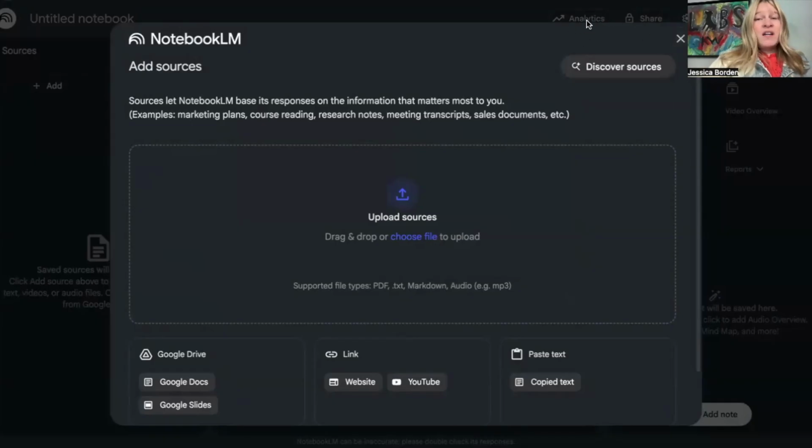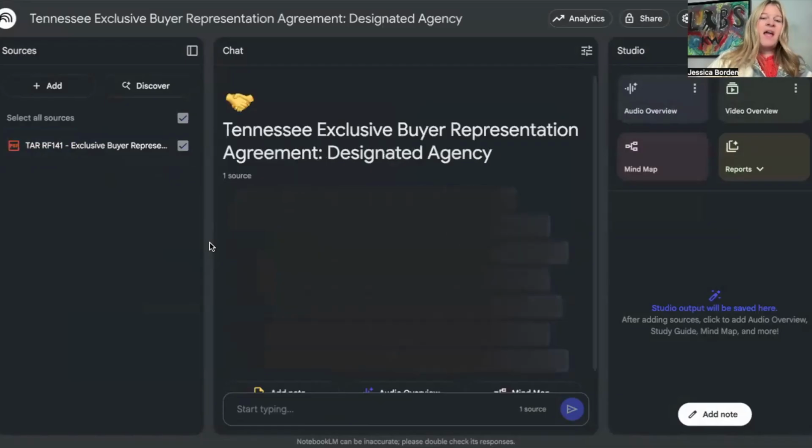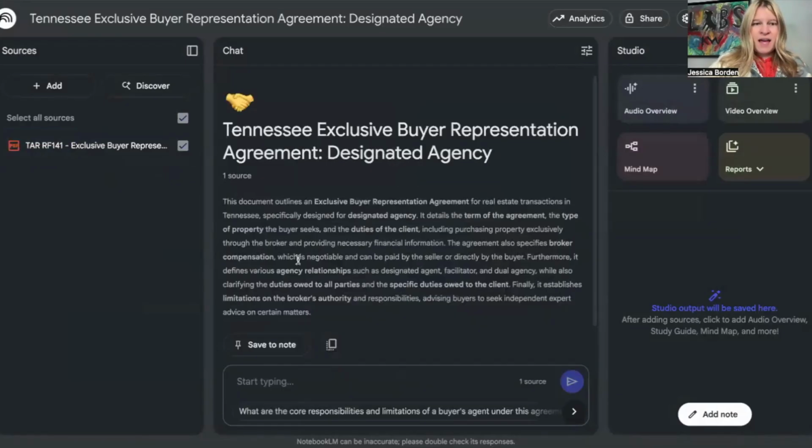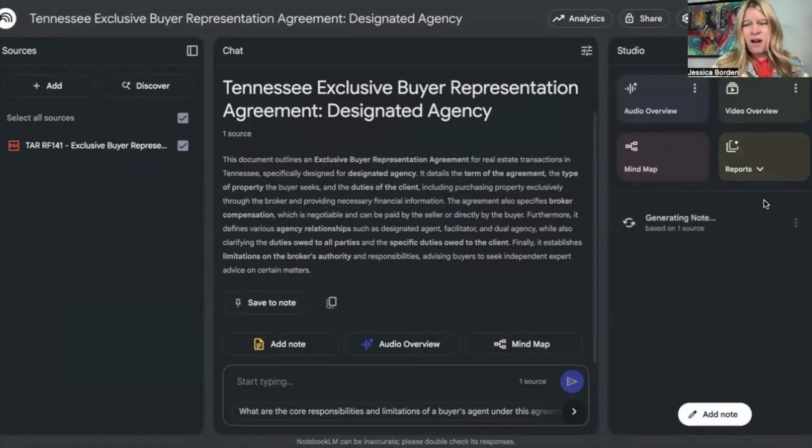I have pulled the Tennessee Exclusive Buyer Representation Agreement, and I'm going to throw it into NotebookLM in a new notebook. It's going to analyze that document and give us a nice little overview. What I'm going to do next is ask for a briefing doc from my reports. This is going to give me bullet points on this specific document.